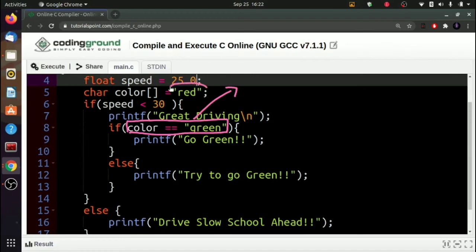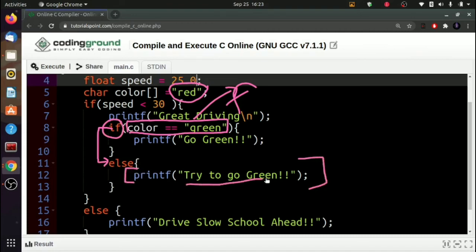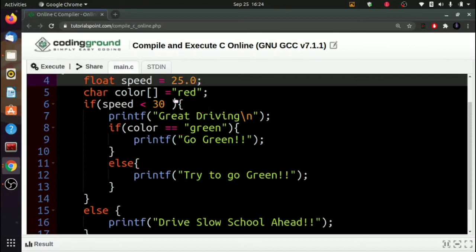But since we have initialized the color variable with a value red, this condition will evaluate to false, because of which the control now flows to the else part of this if statement, and this particular statement saying try to go green gets executed. Now what if I change this value to green?